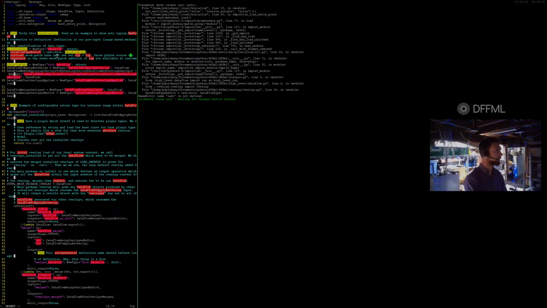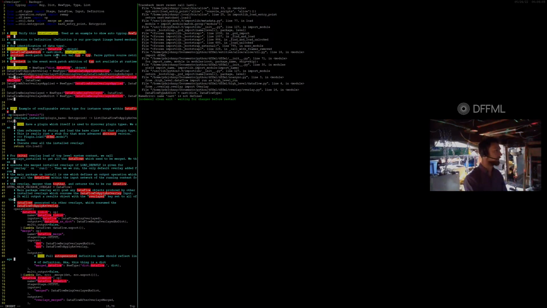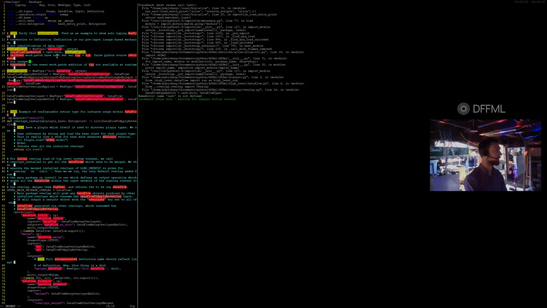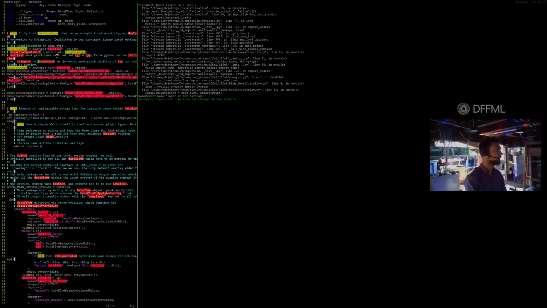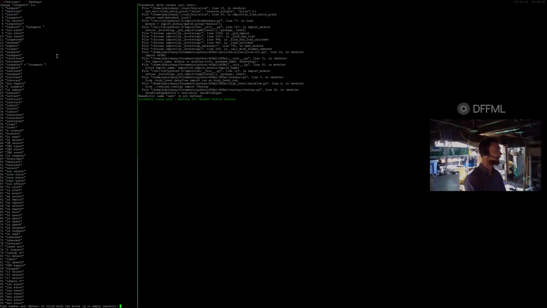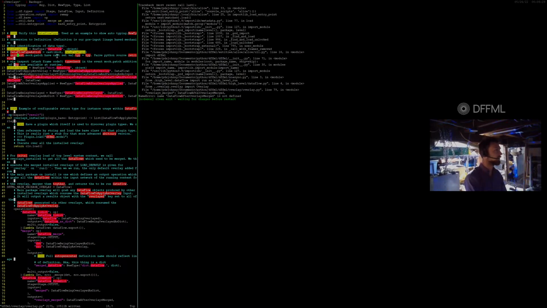Parse Python source retrieved via inspect or frame code. So maybe it's in inspect, maybe it's in the stack frame code. I can't remember where it is. Okay.